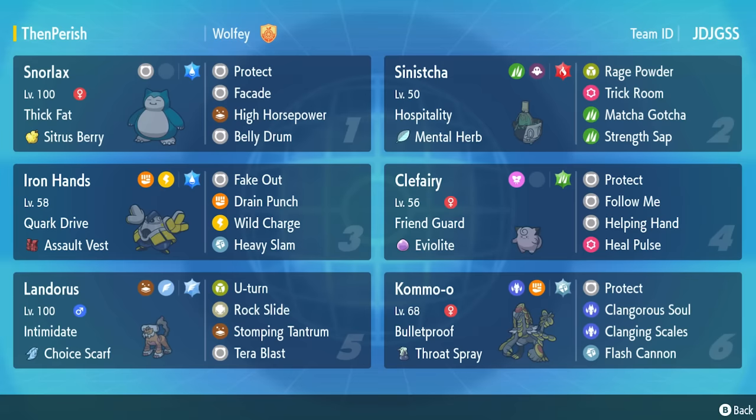Landorus, do you survive Ivy Cudgel? Probably not, right? Woodhammer. Recoil! This is the mon that mattered. Wait, now they're definitely in range of Clanging Scales. I haven't done anything wrong, right? I have two boosts. I'm faster than both. Tailwind is over. I have three special attack boosts. Am I missing something? I should one-shot both these Pokemon. All right, let's find out how bulky is Landorus. Not bulky enough. All right, and that's 8-1.